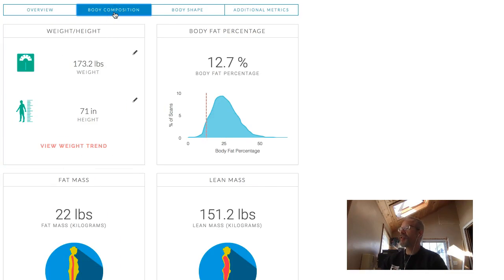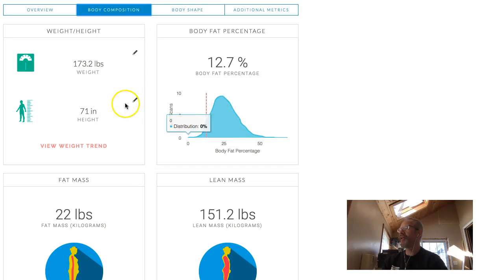So your body composition, if we click on that tile, this just tells us the latest scan that we did, our height, our weight, our body fat percentage, our fat mass, and our lean mass. So lean mass is just all the non-fat mass. I guess that makes sense, right? But that's going to be your muscle mass. That's going to be your bones, your organs, and any water weight that you have. And your body is mostly water. So anything that's not fat is going to be lean mass. And you really want to see that number going up as the fat mass number goes down.